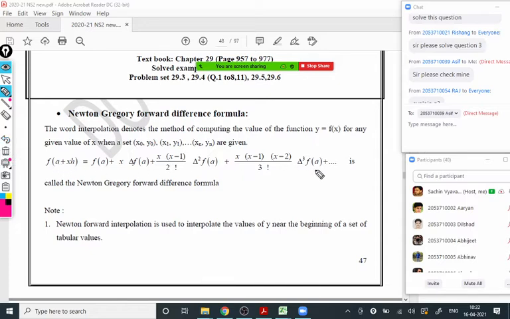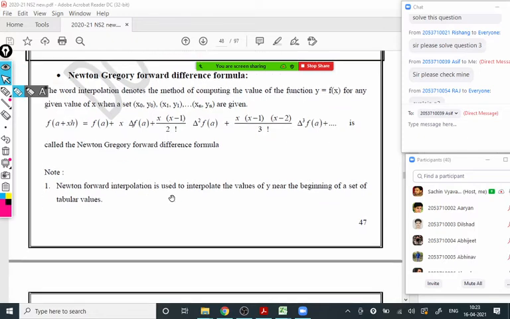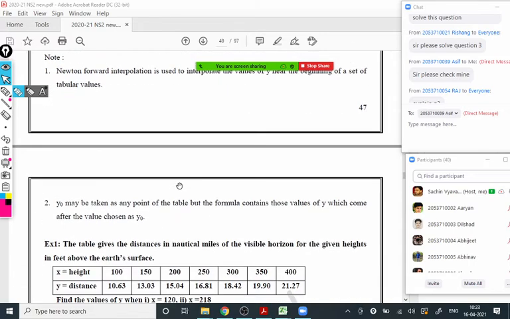There is some symmetry. You should remember this formula. Only the formula is mainly important for interpolation, so the derivation is not required. We are not going into the derivation of any of these because that's not coming in the exam. Only numericals are there. Let me show you one question on interpolation first.